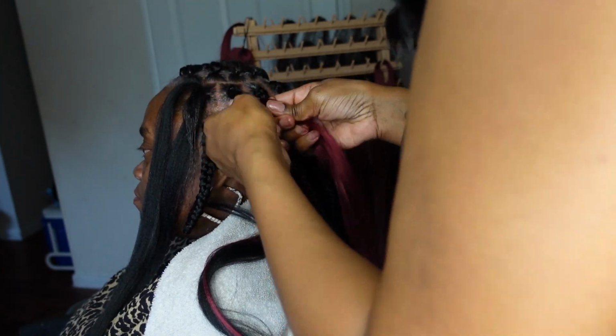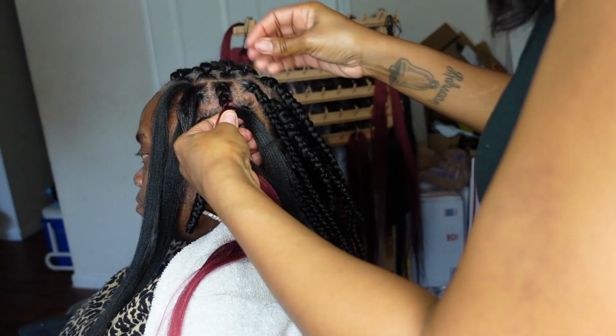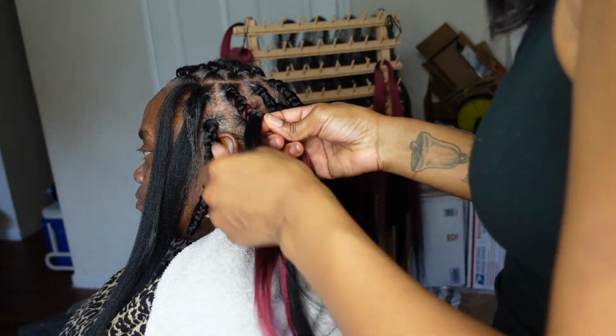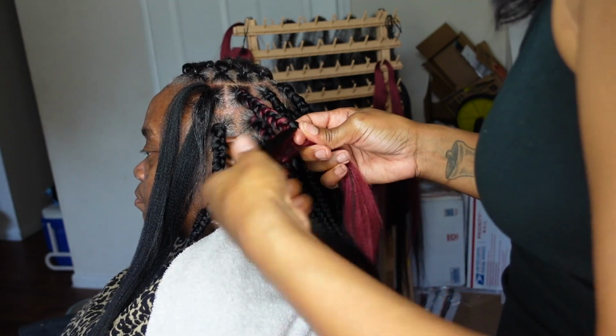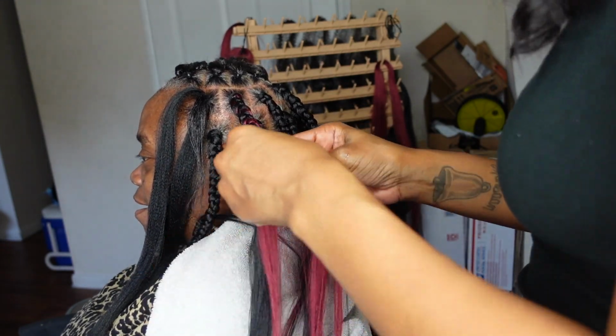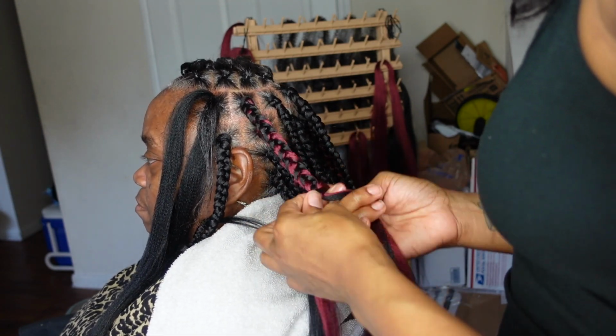All right, so I'm braiding in the red and black. I wanted to show you guys that I crocheted the red in, and then I just used the black piece around it. So that's how I was able to mix the red with the black. It was really pretty easy and simple. And then I tucked the hair under the red, as you can see in this video.